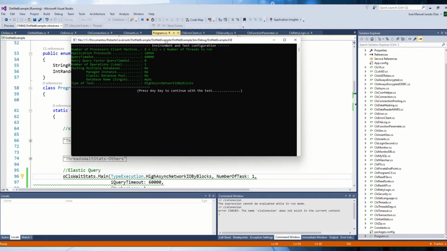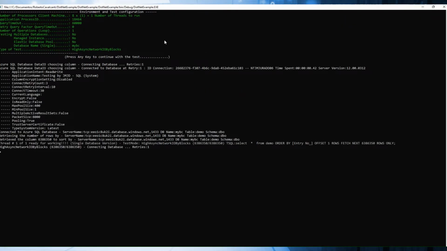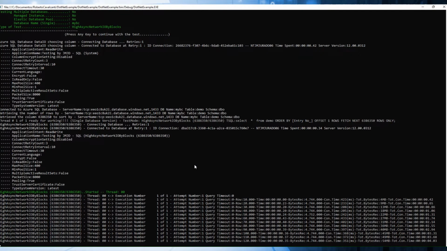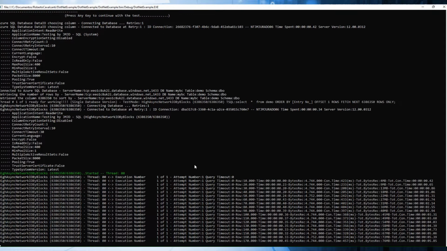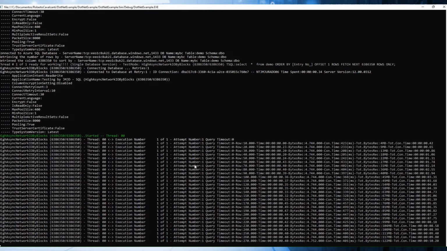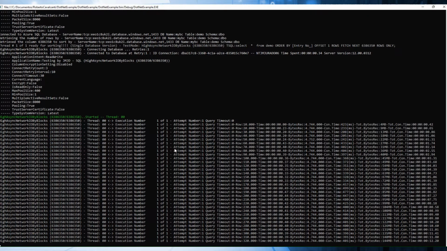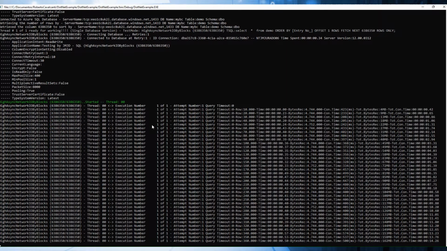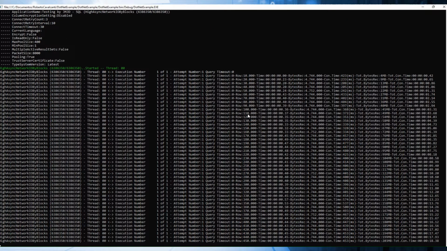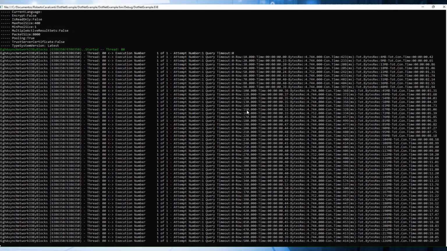One second. Okay. So this is the speed at which I'm downloading data using my internet connection. As you can see here, using just one thread, just one query, I download the data every 10,000 rows.